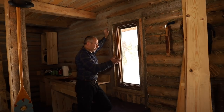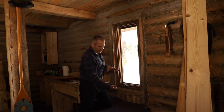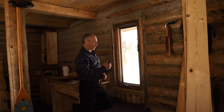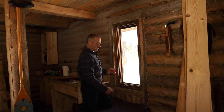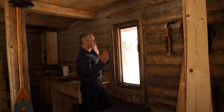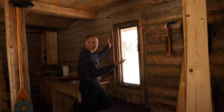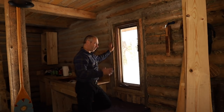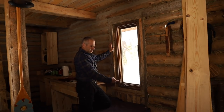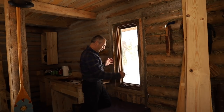Because I was leaving this gap and making it a structural support for the width of the window, I just cut it all the way down to the ground, to the bottom two courses of logs. So what I essentially did is transfer the weight from up here all the way down to those bottom two courses. And this gives me a couple of options in the future. One is that we were talking about maybe making an attached bathroom at some point, a washroom. If we were to do that, this would be a good spot for a 24 or 30 inch door going out through here. It just didn't make sense to try to piece in logs across the bottom of this window for two or three courses, so I carried that all the way down to the ground.